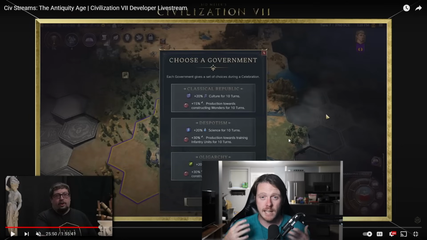Celebrations are something I'm really excited about, but I think they showcase one at the end, so we'll wait till we get there. However, choosing a government impacts your celebrations, and I just love this so much. So we're choosing a government here. Each government gives a set of choices during a celebration, and then during that celebration, you can get the 20% culture for 10 turns, 15% production towards wonders. So you're choosing these governments, but it's not a set of yields that you get every single turn. You have to earn a celebration to get them.